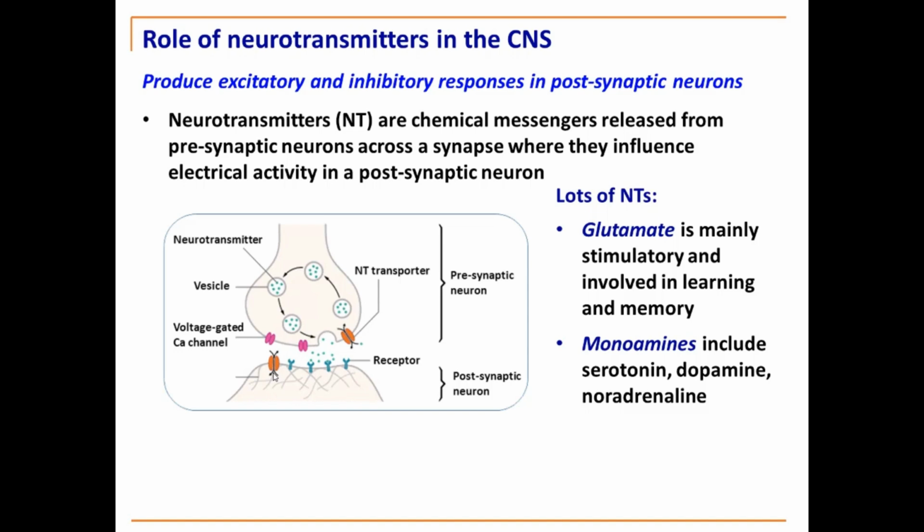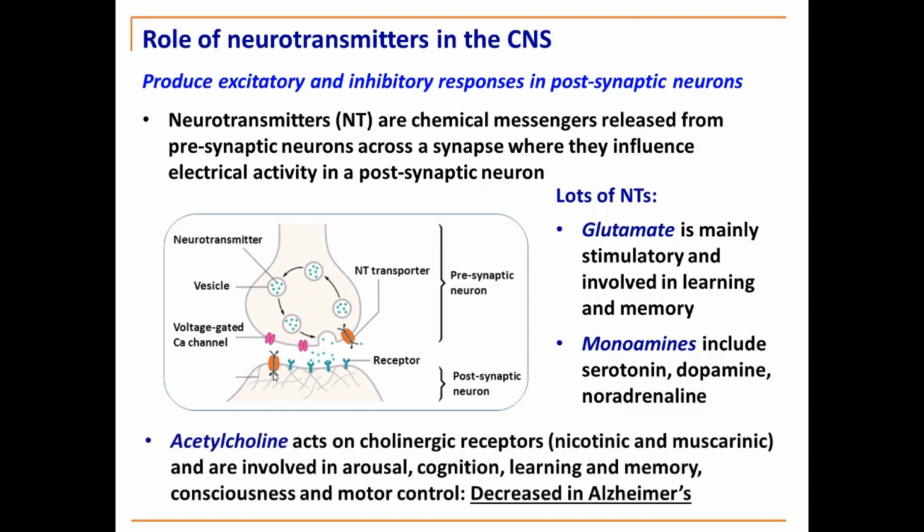But you have changed levels in disorders such as depression and bipolar. Then you've got serotonin. Well, serotonin is involved in sleep and wakefulness, mood, feeding, and appetite. And it's involved in diseases such as depression and eating disorders. And then you've got dopamine. They function obviously at dopaminergic receptors. It's involved in motor control, motor and reward pathways, and it's involved in diseases such as addiction and the reward pathways.